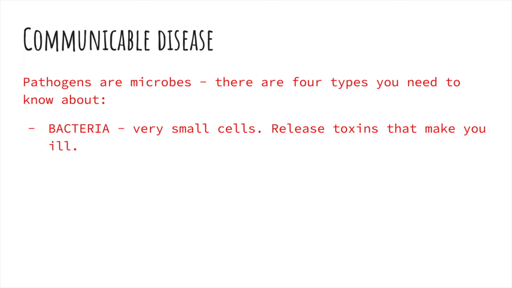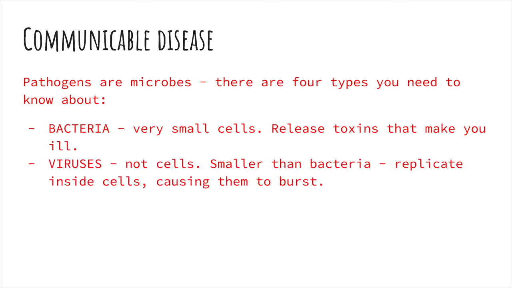So the next one, the one that we should all be very familiar with at the moment, is a virus, as in coronavirus. Viruses are not cells, they are not living things. They live in this kind of grey area between living and not living. They're much, much smaller than bacteria, and the way that they make you ill is they get inside you, they multiply lots and lots of times, and then they cause cells to burst. And when they burst, that virus spreads through your body and it makes you ill.